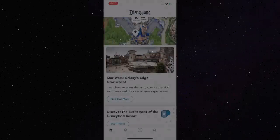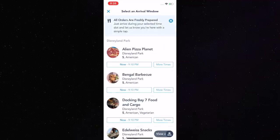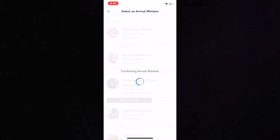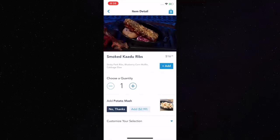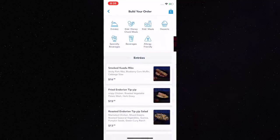Number 13: mobile order your food. Both Disney World and Disneyland have options that let you mobile order from your cell phone through an app. You can order your food through there, pay via credit card, and it just makes getting your food so much more efficient and easier. It's a great way to take one more stress out of your day.